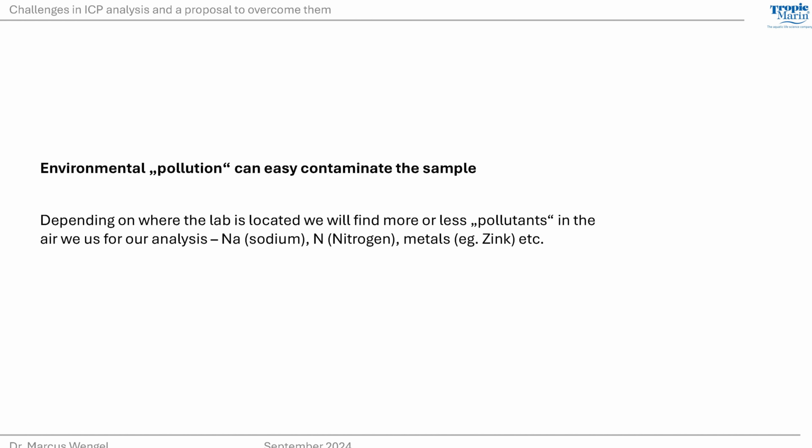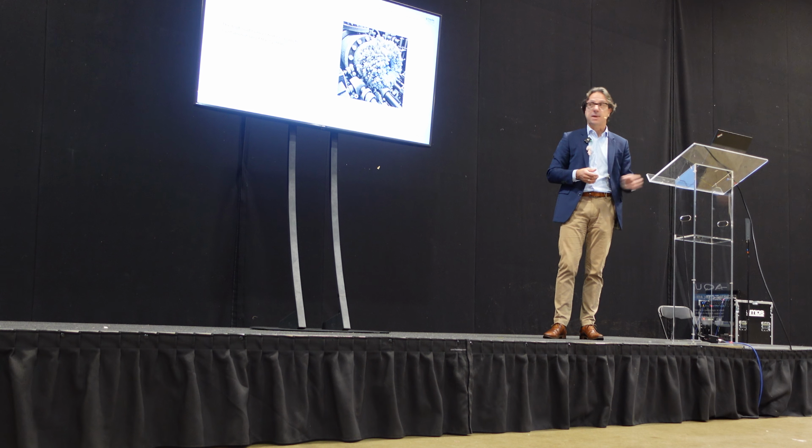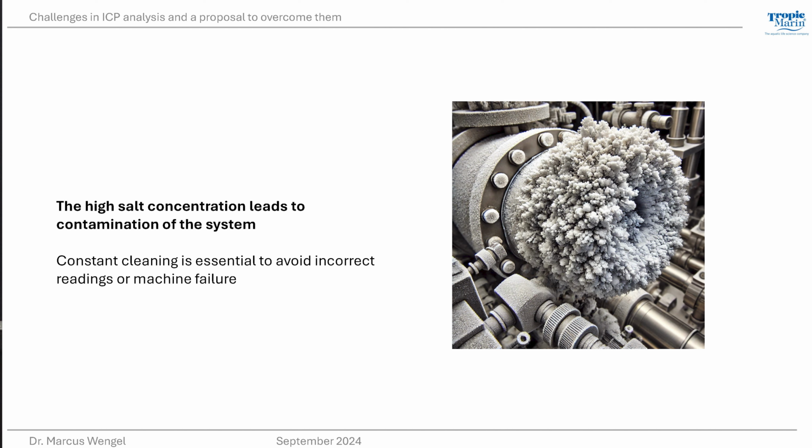Then we have something we call environmental pollution. A lot of elements which are important in our tanks we already have in the air, and the sample goes into the system with some air. For example, sodium we have everywhere in the air, in very low concentrations, but that matters. Or zinc and other heavy metals, depending on whether you are in the countryside or a town. So it's very important to check where you put your machine and how clean the air around it is. When you establish such a machine, you should have a really clean room with filters.